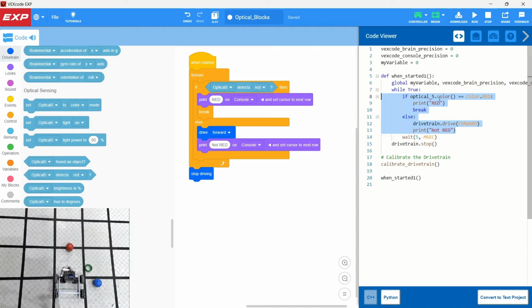As soon as optical 5 color is equal to red, it runs lines 9 and 10. At that point, it prints red and it breaks, and the break is a break out of this loop. So it breaks out of the loop, which is on lines 7 through 14 because it includes the wait. And then it goes to the next line, which is drivetrain stop.